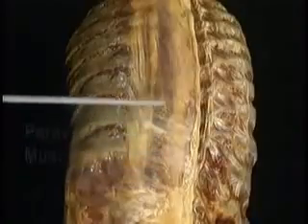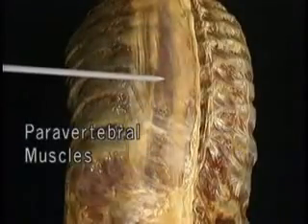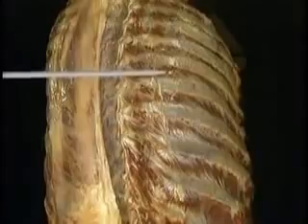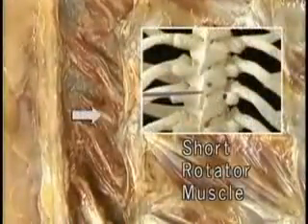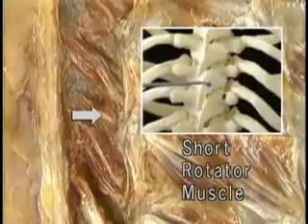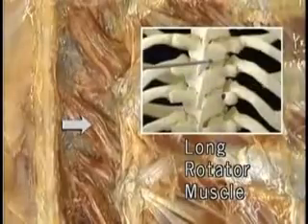This is a dissection of the mid-thoracic region. On the left side, all the paravertebral muscles are in place, partly hidden beneath a covering layer of fascia. On the right side, all the paravertebral muscles have been removed. We're not concerned at present with these outlying muscles, the levators and the intercostals. Now we'll add the paravertebral muscles to the picture, starting with the ones that lie deepest, the short and long rotator muscles. Each short rotator goes from a transverse process to the base of the spinous process of the vertebra above. Each long rotator goes to the same point on the next vertebra but one.